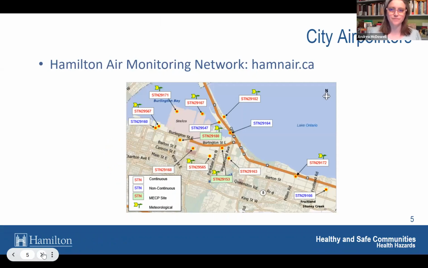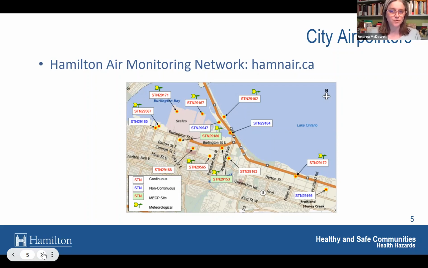All right. So I know that air quality issues in Hamilton are not new for many of the folks on the call, but I'll just go into some of the background before we get into this particular project. As part of the regulations, mostly provincial, for what different sources can emit within the City of Hamilton, there are a number of air quality monitors set up mostly in Hamilton's industrial core downtown.